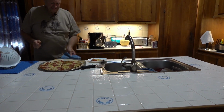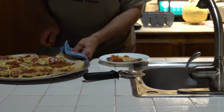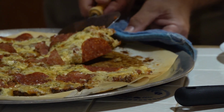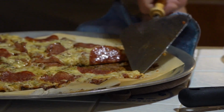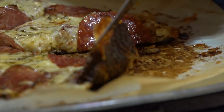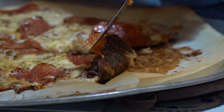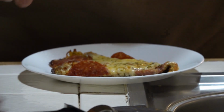Try to spin this around so you can see. I don't know if I can show you the crust here at all. Yeah, it's hard to get on camera. But if you can see, it's a pretty dark crust, and a lot of that's from the cheese. You could probably reduce the temperature a little bit, but I like it good and bubbly, and I don't really mind the dark complexion of the crust. But we'll go ahead and sample it.